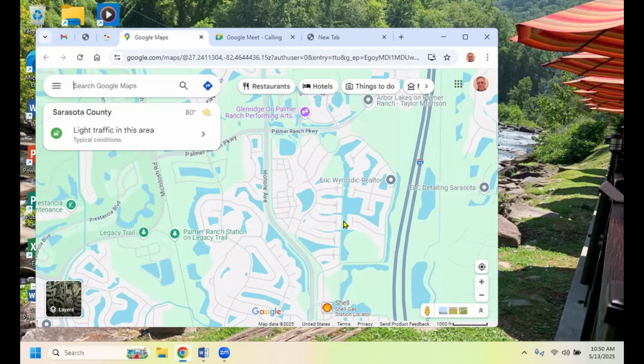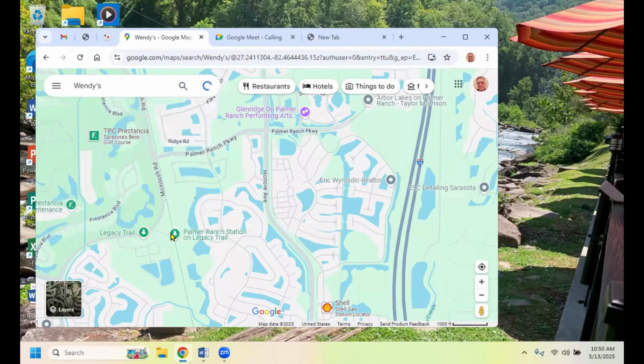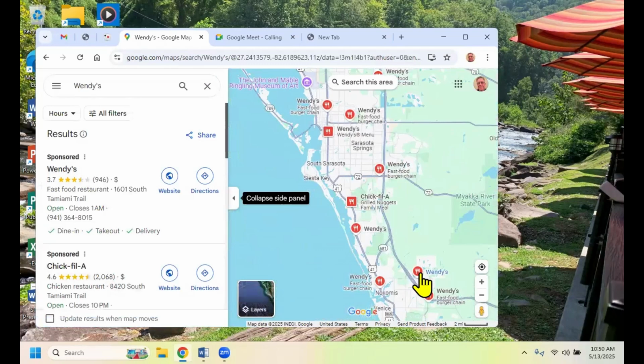And on my iPhone, I can use Google Maps. You can put in a search, see locations, and you can find all the locations, go to it, get directions, zoom in or out.